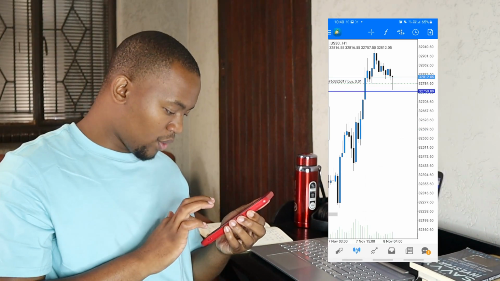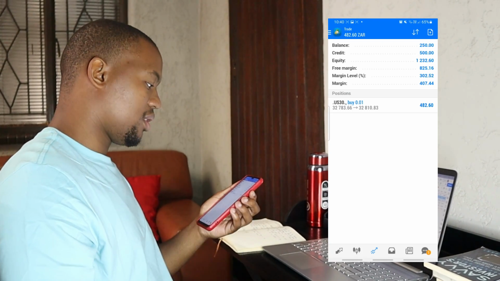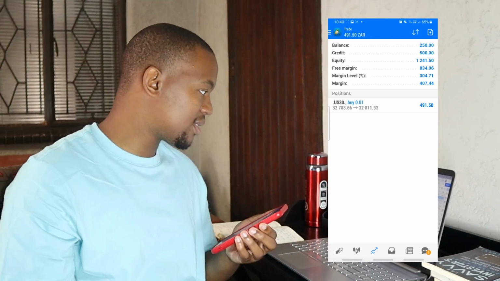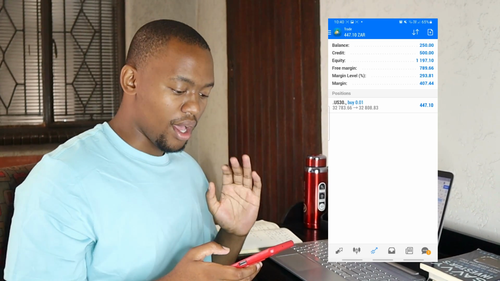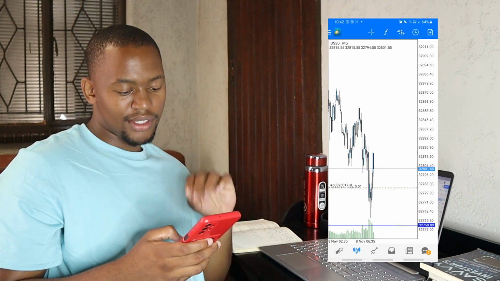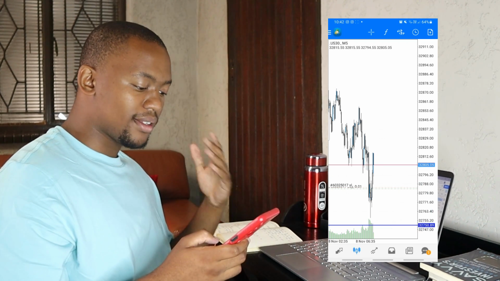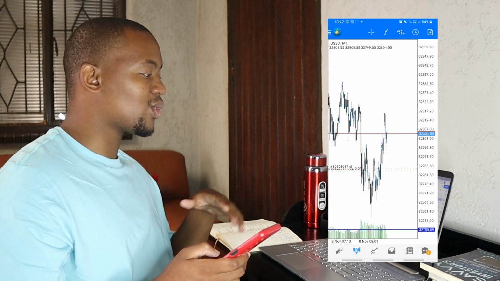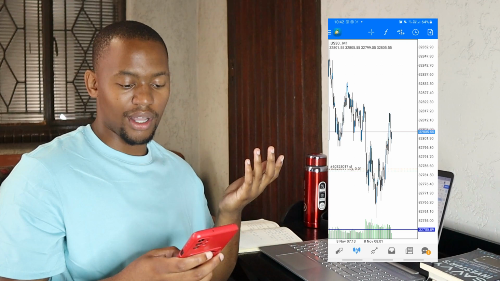Alright traders, so you guys can see right now we are running on about 500 Rand in profit, which is really good. I'm going to place my stops above entry so that I can protect what I already have. Yes guys, so I just put my stop loss into profit, and at this point my trades are protected, so no matter what happens, we're still going to have a trading account. And yeah, the market's just fluctuating. We're gonna stay cool, calm, collected.